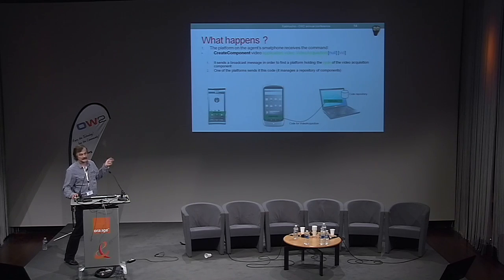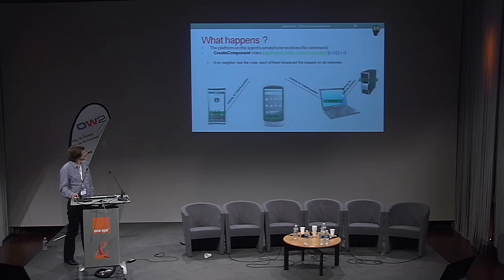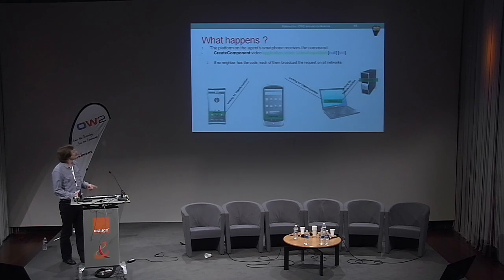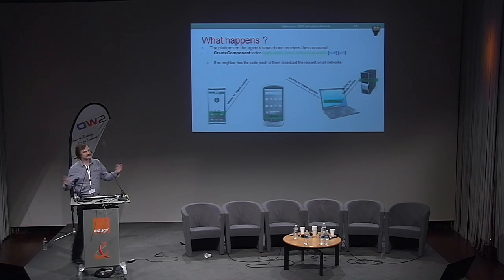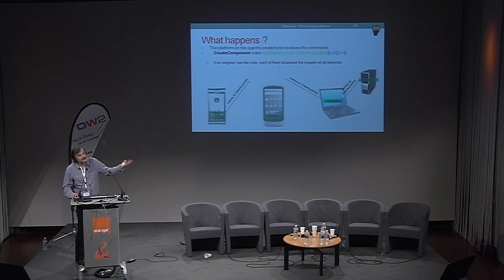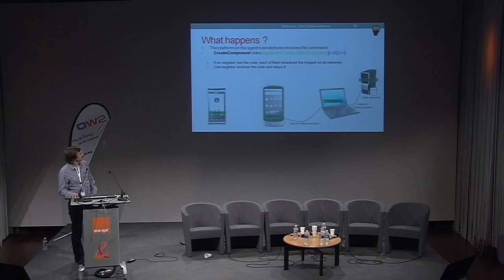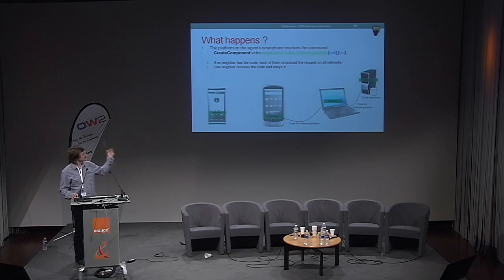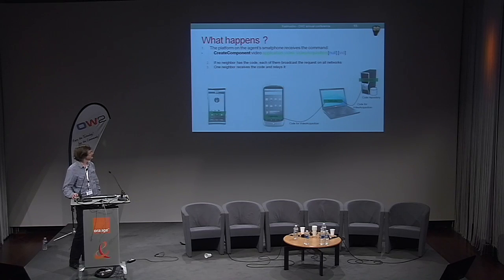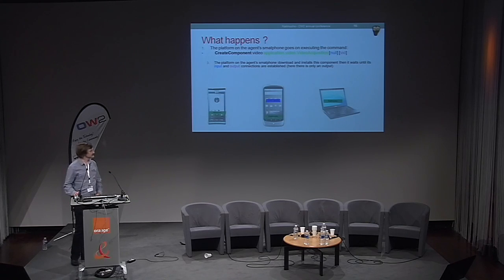So the code is sent and the smartphone can download it and start it. If no neighbor can send the code, the request is broadcast one more time by each neighbor in order to try to find this code. So in this example, there is a code repository which sends the code, and the code is relayed to the smartphone. Well, the component is now created on the smartphone.